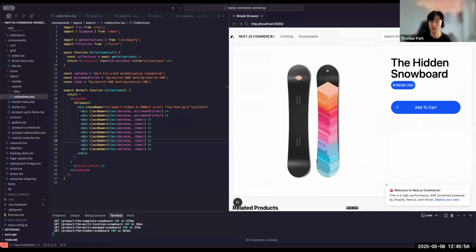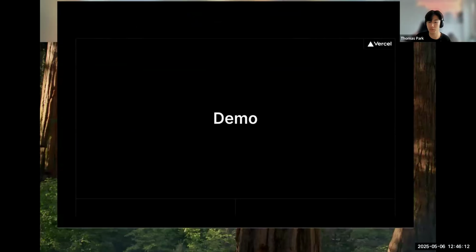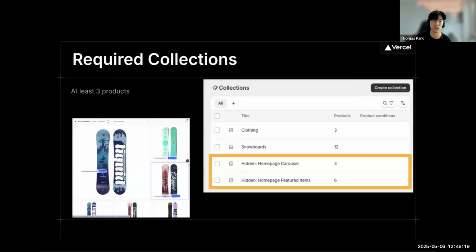Awesome. So let's go ahead and actually jump back to the slides. If you guys have any questions, we can definitely jump into those in just a bit. But we want to make sure that you guys aren't getting tripped up with any of the setup so far. So here are some gotchas, things to note as you guys are trying this out.